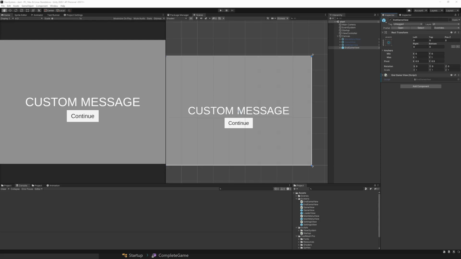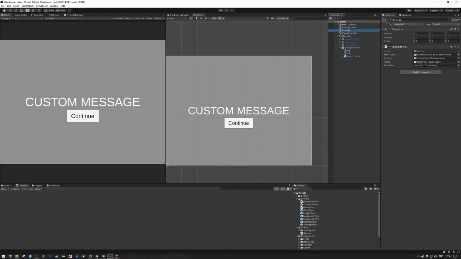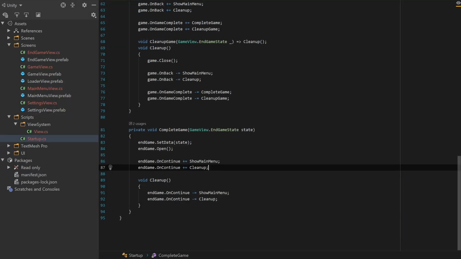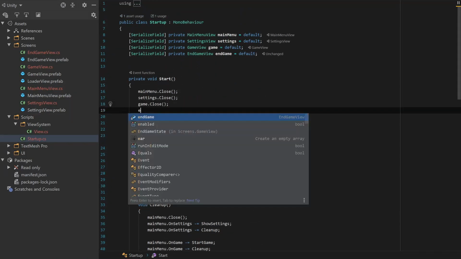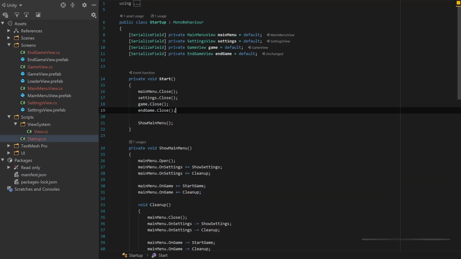Now let's set this up in the editor. We have our endgame view, and now we have a new field in which we can add this label. Now let's just hook up this endgame view to our startup. Forgot something in startup. We will also need to close our endgame.